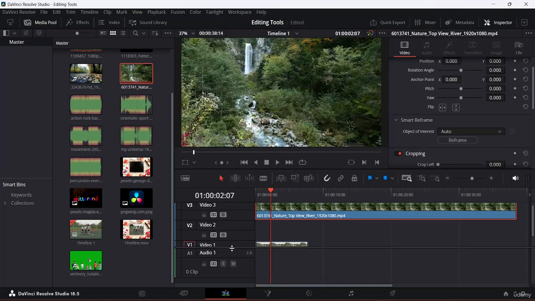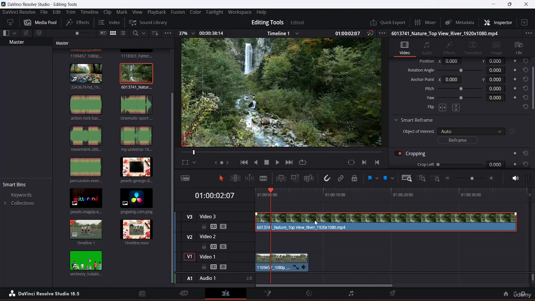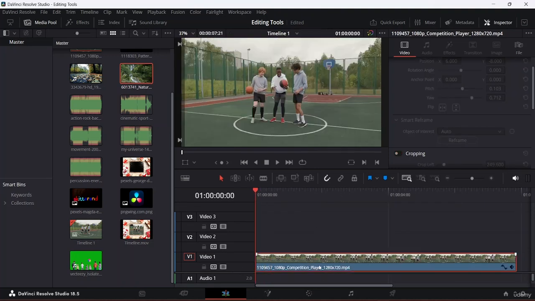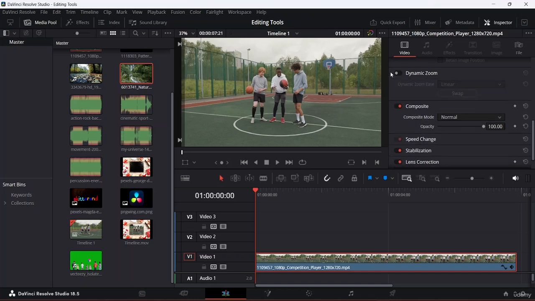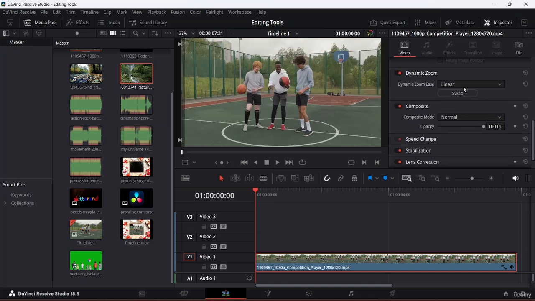After that, let's go back again to the video frame one. Let's delete this video. And again, I will come here in my video frame one. Once I have applied this, let's try to understand the dynamic zoom. If you take this dynamic zoom option, let's close this thing down.